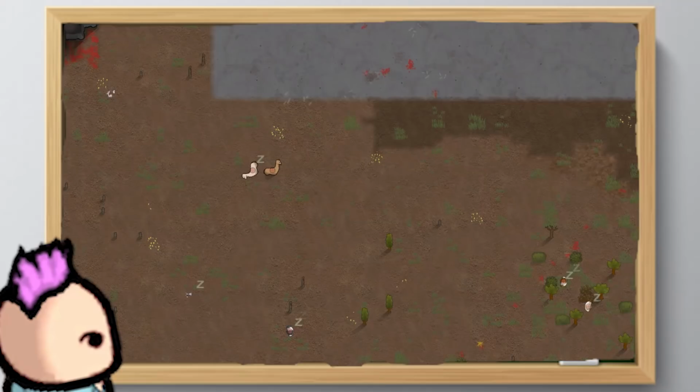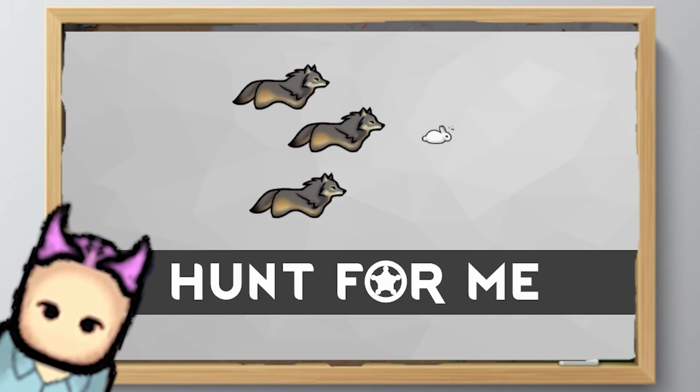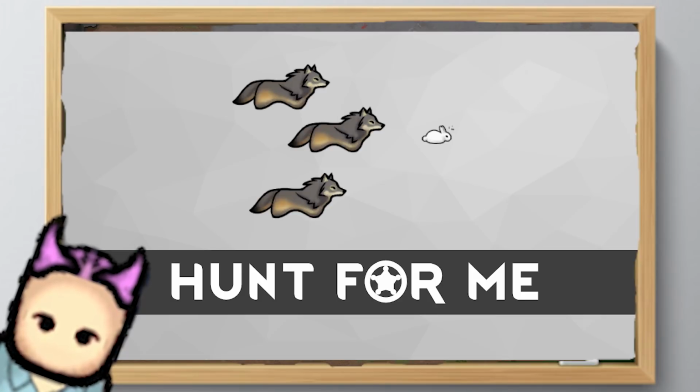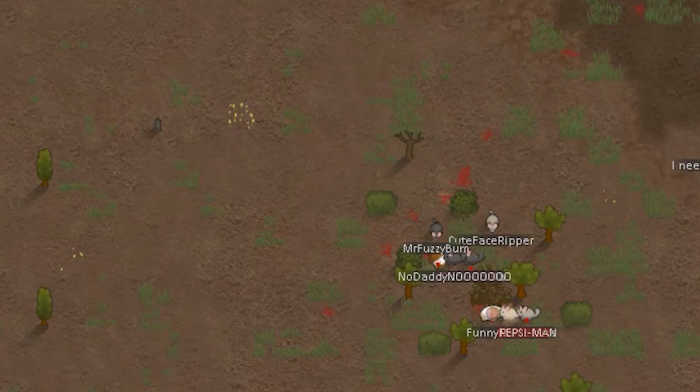Nice change of pace. Going to new places, hunting new animals, but why not train your awesome deadly animals to hunt for you? Hunt for Me does that for you. Having the ability to train your animals in the art of the hunt, you can even change the settings from only animals that are smart enough to haul to any animals you have.